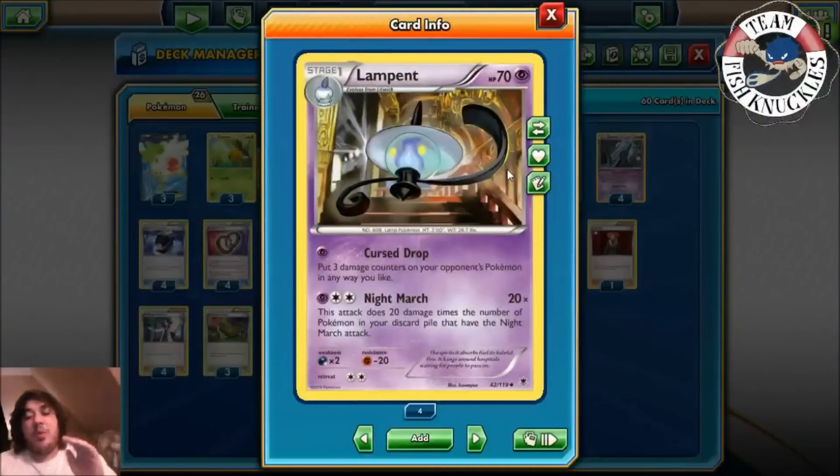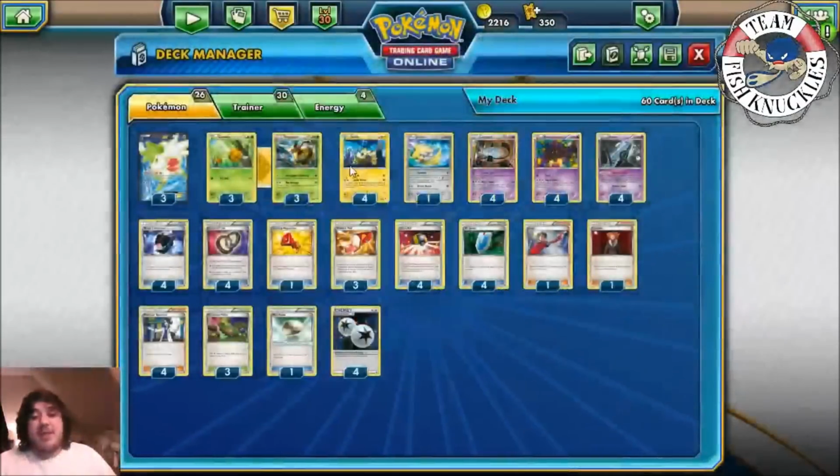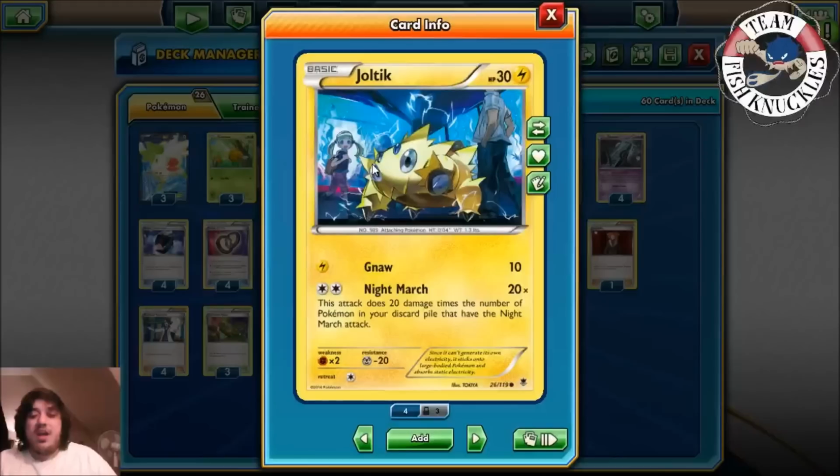They're a Stage 1 Pokemon. They can never be in play. They'll just always be in your discard pile, or your deck, or in your hand. You can never do anything with these Lampents except just discard them. So usually with the first Battle Compressor, you discard Lampents, and the next time around you probably discard Joltik. Like I said, you really don't want these guys on your field because they're easily knocked out. 30 HP is nothing special.